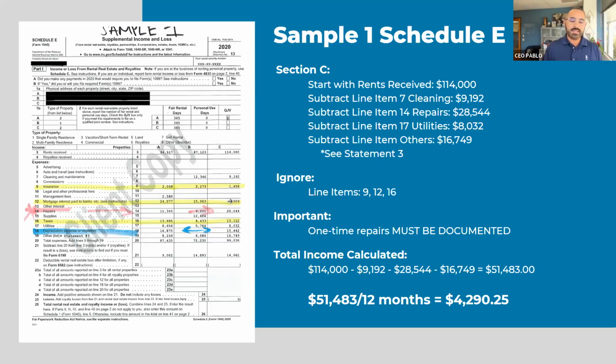And not only that, you're going to get hit twice, because for you to understand why we're not calculating this as an expense on the Schedule E, very simple. When you go to your point of sale systems, Lending Pad or Blink, when you fill in the REO section in the liability, you're already going to put that payment in for that property. If there's an existing mortgage, you're already going to put it in there. So if you take the expenses here now on the Schedule E, then what you're doing in essence is hitting the customer twice. And not only that, but you're cheating yourself as well because you're not giving the customer the maximum amount of income that you can give them, right?